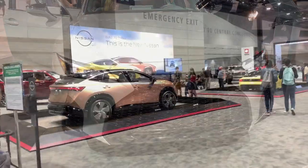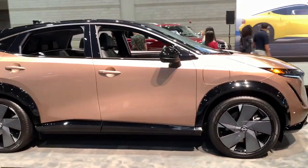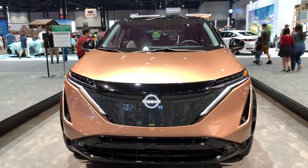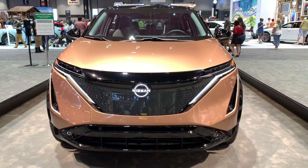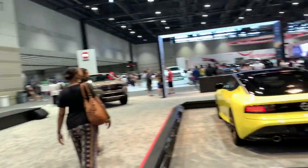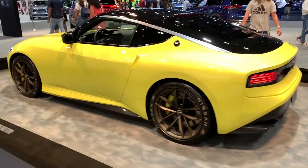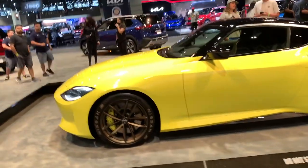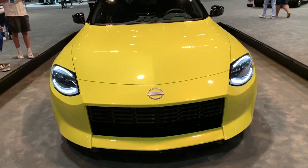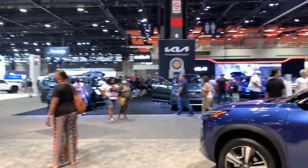We've got Nissan next here — the Nissan Ariya, an awesome car with 300 miles of range as well, starting about $40K. That's really the theme with electric cars. Really nice front fascia, looks very similar to the Rogue. They did a great job — all of their lineup is getting very impressive. We've got the new Armada there as well. The star is the Z-Proto right here. I really hope the production model has the Fairlady Z badging on it. I have to say I am not a fan of the looks — I don't like the headlights or the front fascia. We've also got the new Pathfinder, whose back looks fancy. All the cars are going towards spelling out the model name like that, and I love it.